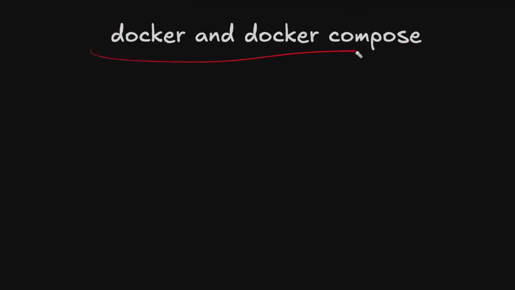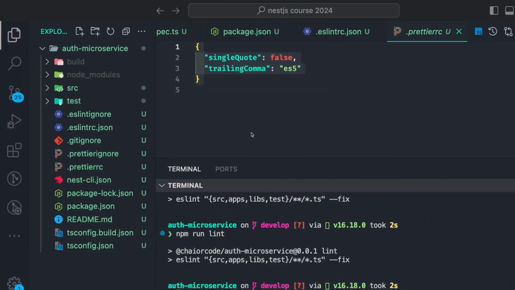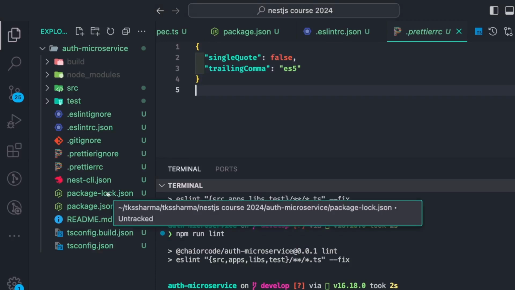You don't need to create a container for Node.js, because we can run Node.js locally and we just need a container for the database, either MySQL, Postgres or MongoDB. We will run Node.js locally and it will connect to the database which is inside a container. So we can do all this with a simple Docker setup.